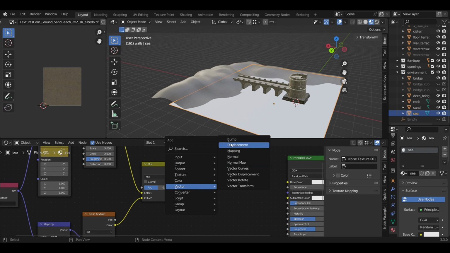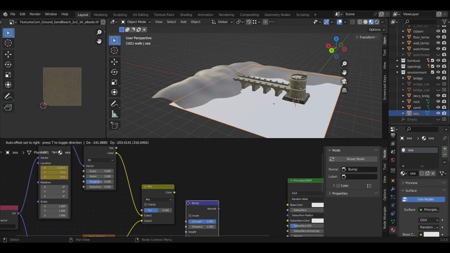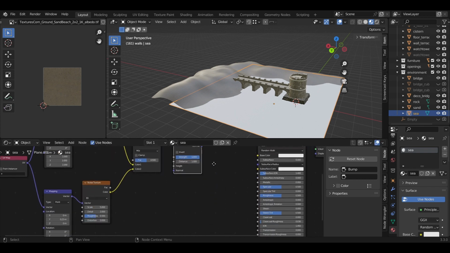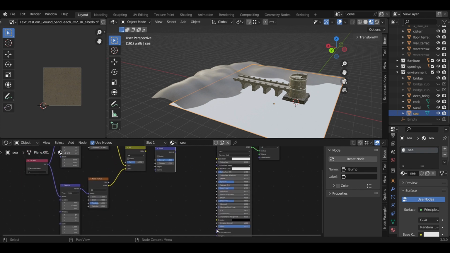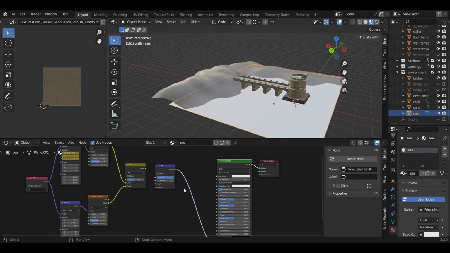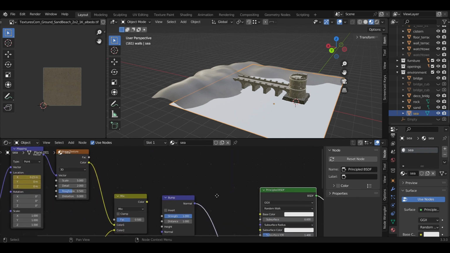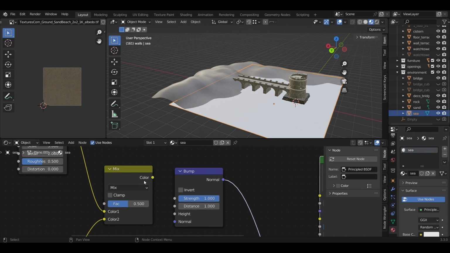Now we insert the Bump node, which acts on Normal. We connect it not only to Principled but also to the Mix, connecting the output Color to Height.